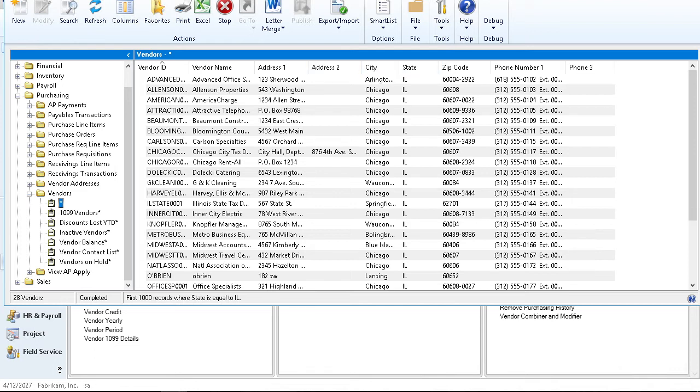Again, I just picked state because it was an easy example, but you can search and sort based on any one or any combination of things while you're generating these reports to get exactly what you're looking for. But an important thing of note is this SmartList does default to only exporting the first 1,000 rows. So while you're making your export, make sure to change that to a full report if you need all of the data. Otherwise, your reports by default are going to be limited to that first 1,000 rows. So that's just something good for you to know.